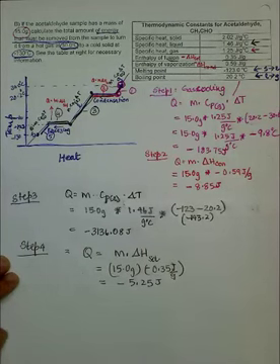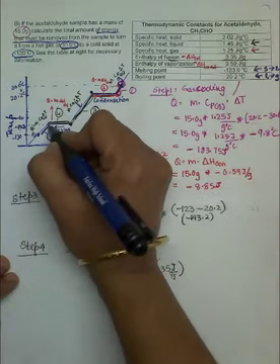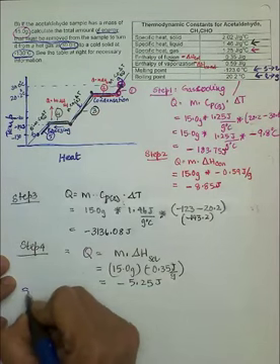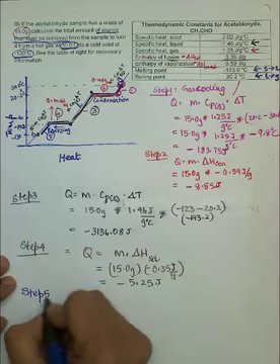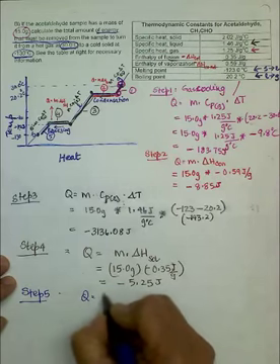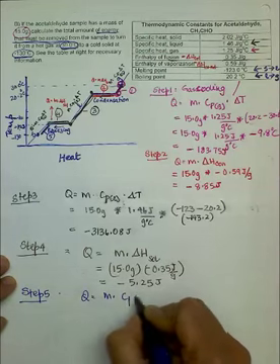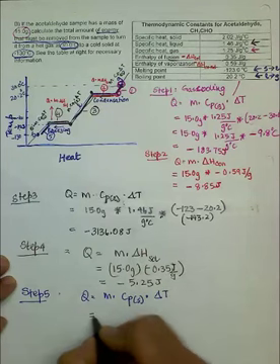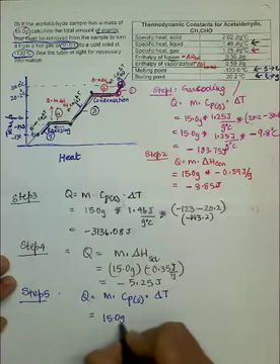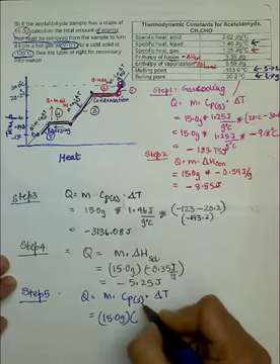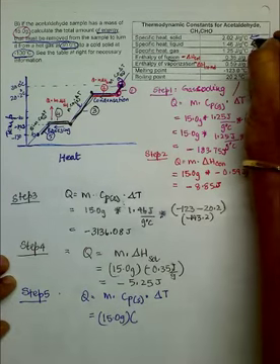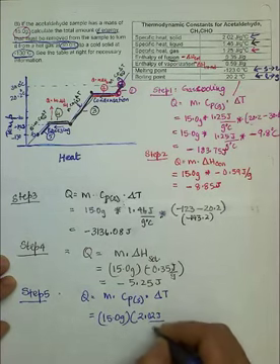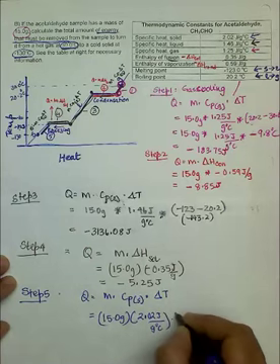My last and final step is the solid itself is cooling. So it's now a slope again. And so my equation for step 5 is Q equals m times Cp of the solid times my change in temperature. The mass of my substance remains 15 grams. Now I have to look for the specific heat of the solid, which is 2.02 joules over grams degrees Celsius times my change in temperature.